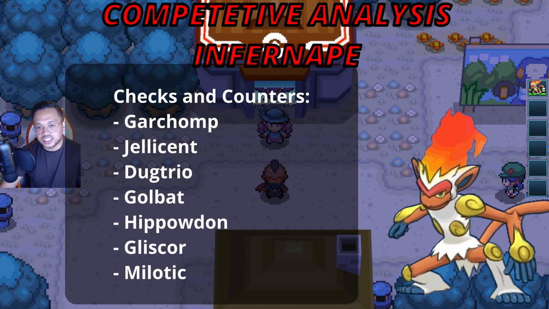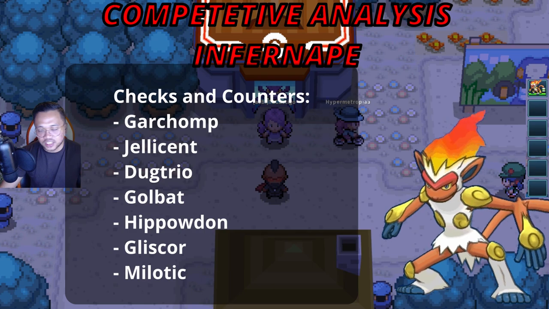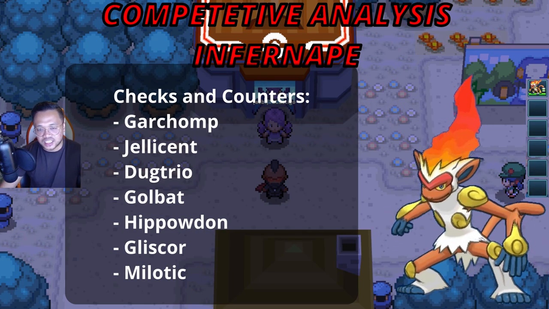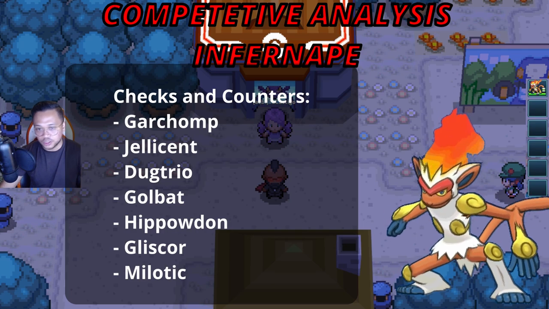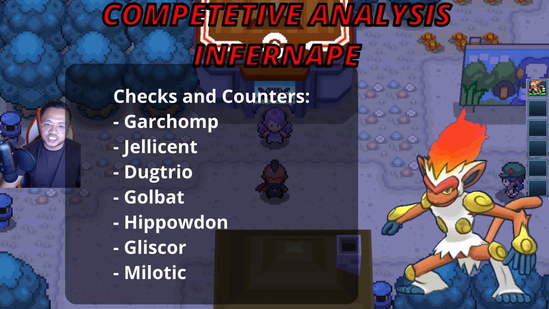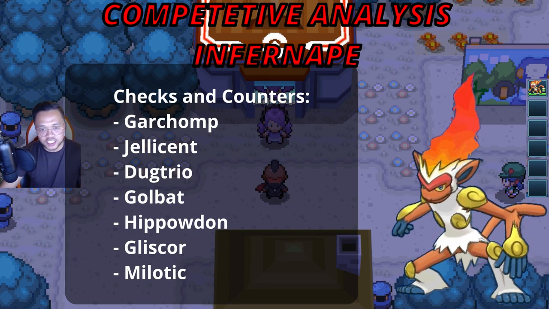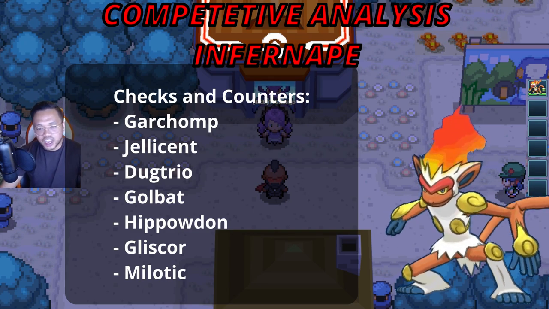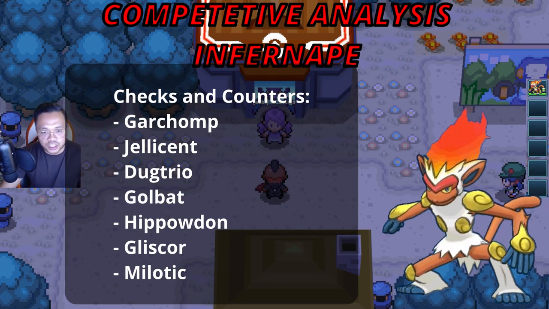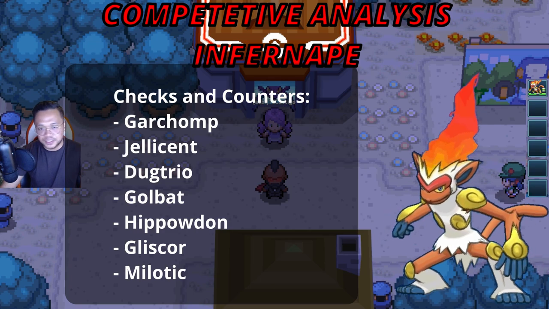Hippowdon, if Hippowdon is not mixed, Hippowdon takes on any physical set, and even a mixed set, as long as he's not running Cross Chop, cannot knock out Hippowdon from full HP. So if your Hippowdon is full HP, you can just kill him with Earthquake. Same goes for Gliscor. Gliscor needs to be wary about the Hidden Power Rise, and Overheat is also going to do a lot, but if Infernape is a physical attacker, then obviously Gliscor is going to wall him as well, and I think Milotic completely walls Infernape too.